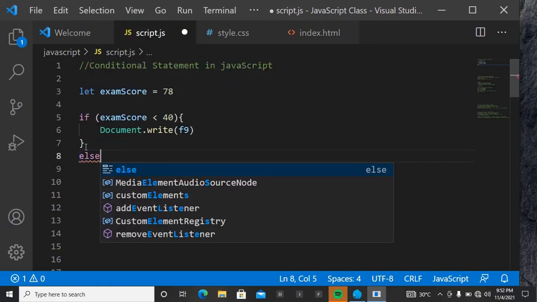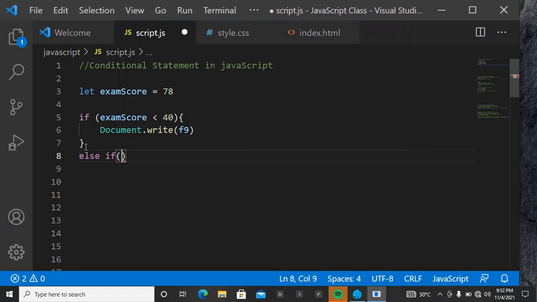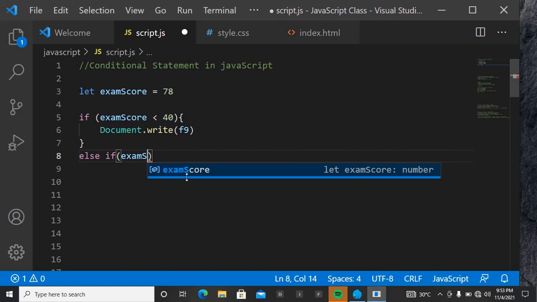Else, that is otherwise, then if again, because we still want to state another condition. So it's going to be exam score is less than 50 now.